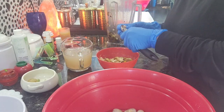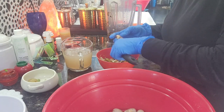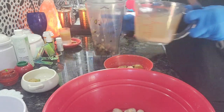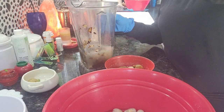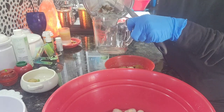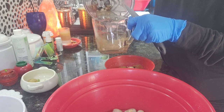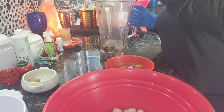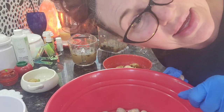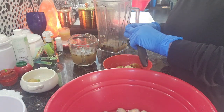Oh, yes. And this is the broth that's left over from when I did the microwaving of the seeds. And I'm gonna use that in the blender. Actually, I'll put it in there now. Hopefully I don't have, I really should have put that, you know what? I should put that in at the end. Because what if I had too much water, you know? I'll wait. I'm jumping the gun.